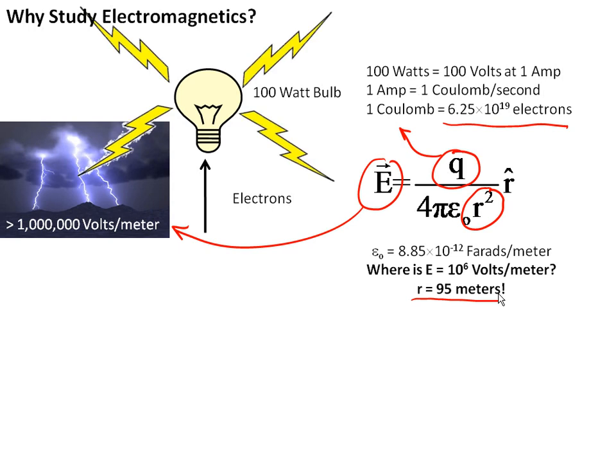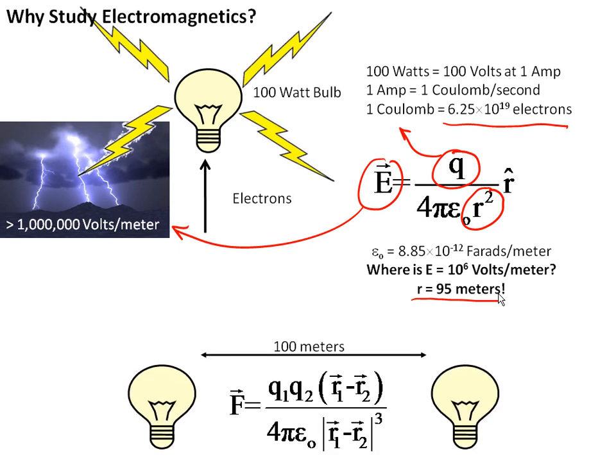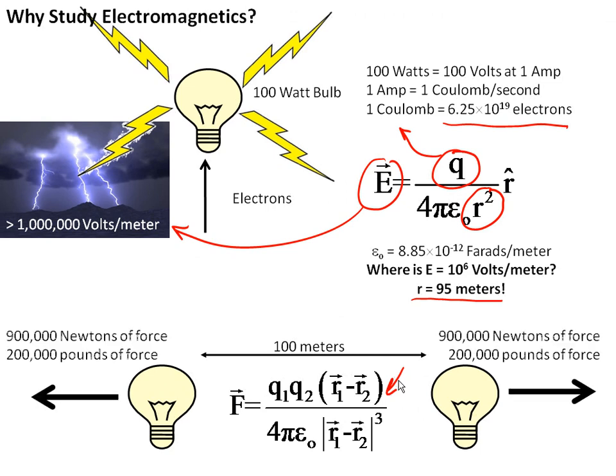is to think about essentially two light bulbs or two of these bottles of charge separated by a little over the length of a football field or 100 meters. It turns out that when you collect two types of charge of the same type, they tend to push each other apart. And this bigger, more complicated equation right here is essentially the force with which these two bottles of charge, the amount of charge used to power a 100-watt light bulb in your home over one second, would push each other apart if we could actually do that. And it turns out that number is 900,000 newtons, which is metric for 200,000 pounds of force.